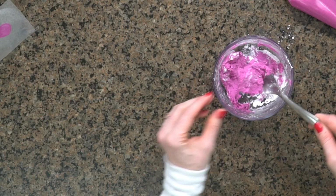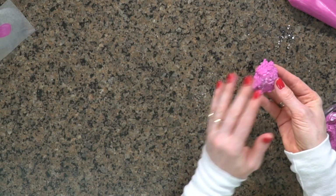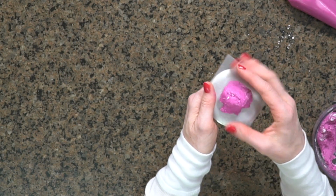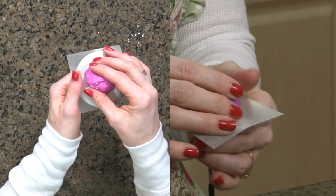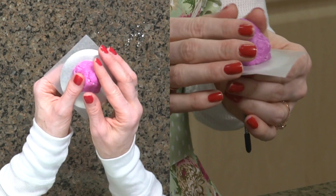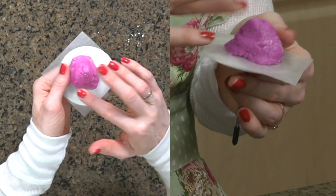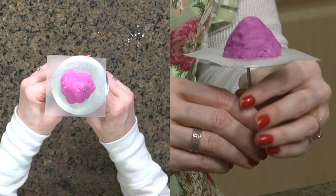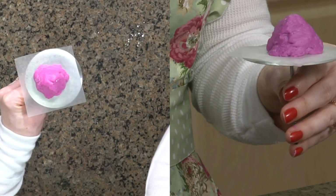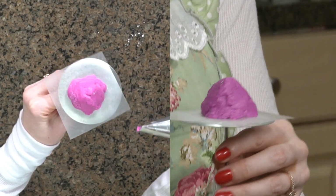Alright, so this is pretty thick. What I'm going to do is take a little bit of this and make a cone shape on my flower nail. I'm taking a little bit of the frosting and forming a cone shape onto my flower nail. It doesn't have to be quite perfect. So, a little volcano here. Then I'm taking my narrow side up, and I'm going to go around the top of my volcano to make even more of a point.